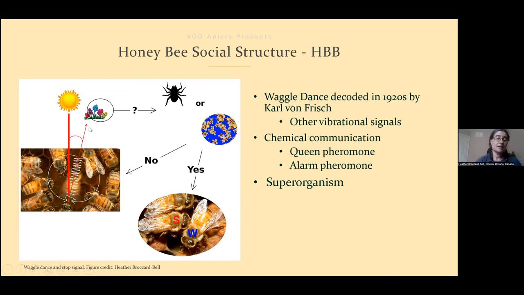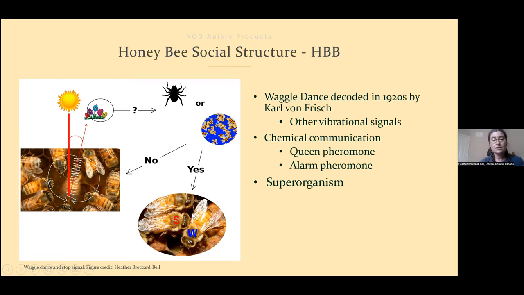And it turns out that it's much more complicated than even this. First of all, the waggle dance is amazing because this is the first instance of what's called referential communication, where we have animals that are able to talk to each other about something that's not immediately in front of them. This is the first evidence that we have of that occurring outside of vertebrates, really, in the insect world. And nobody really has discovered anything like this since then. So the honeybees are pretty amazing in that sense. They have a very tiny brain relative to us. So we've got this waggle dance where they can tell each other where food is or where a good resource is. But as I mentioned, it's even more complicated than that.